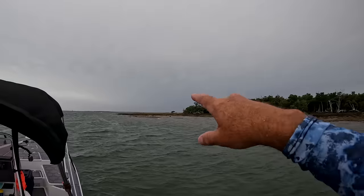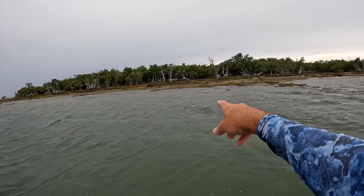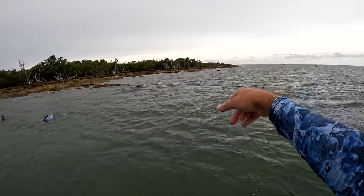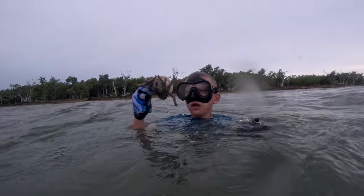This weather just keeps kicking our butts. It's now blowing about 25 straight out of the east. We got Crystal, Luke, and Jake, and we just came in here shallow to try to get Luke his own lobsters. He helps us when we're out there so he can legally keep his limit. He's up and down grabbing the nets. He's actually, you know, about 80% catching them on his own, but he's participating. And here he can catch one completely on his own.